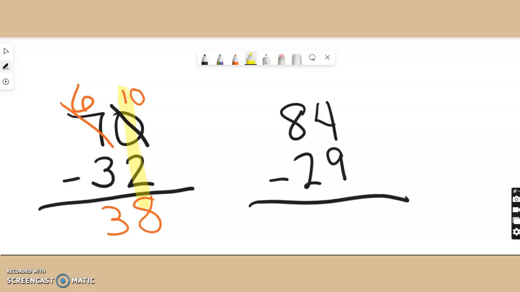Okay, and we're looking on the left-hand side, so left to right. So we're going to work the problem this direction. Okay, so if I have 4, can I take 9 away? I cannot take 4 and give away 9. So I have to borrow from the 8. It becomes a 7. I put the 1 next to the 4, just like I did the 0. I put the 1 next to the 0 and it became 10. Put the 1 next to the 4 and it becomes 14. So 14 take away 9 is 5. 7 minus 2 is 5. Those are your two scenarios.